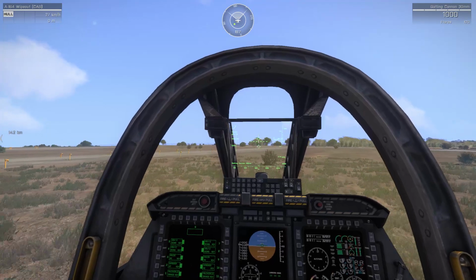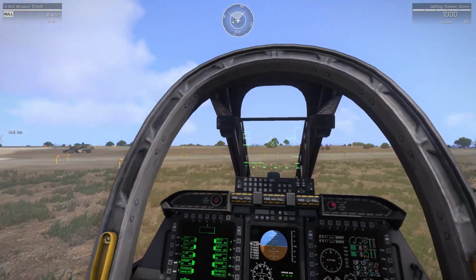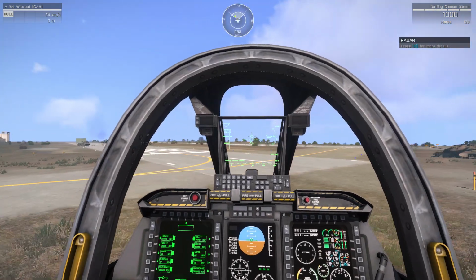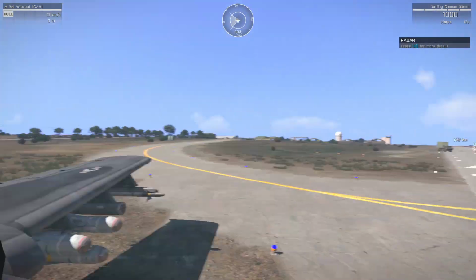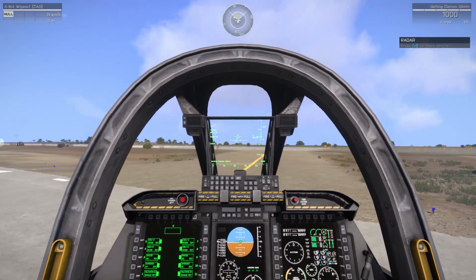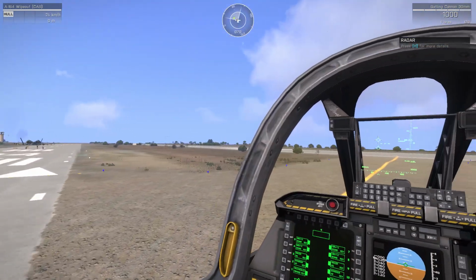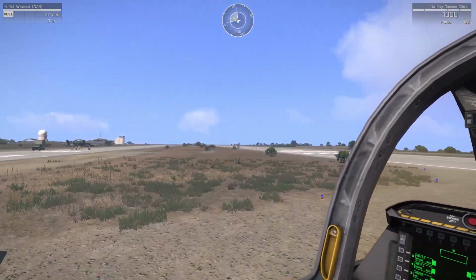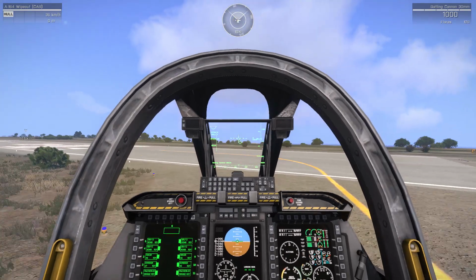Need to decrease throttle here. This is really embarrassing. Alright, we're doing alright. Runway 2. This is runway 1. Making our way to the second runway. Looks like we got another fellow jet downed over there.